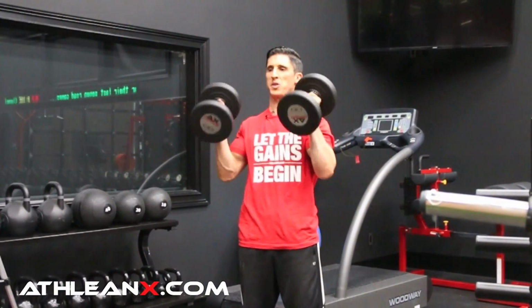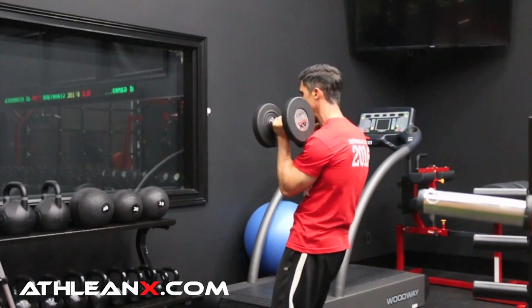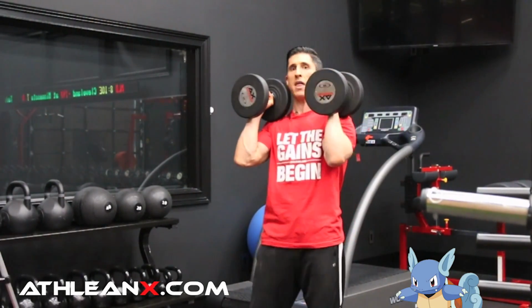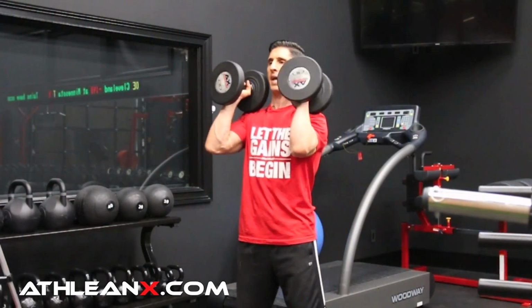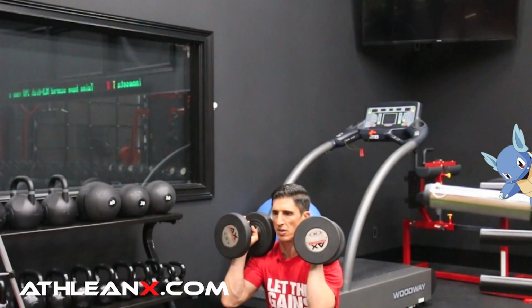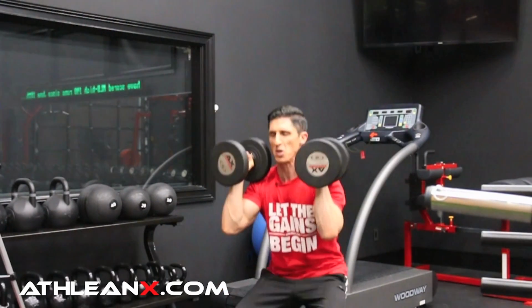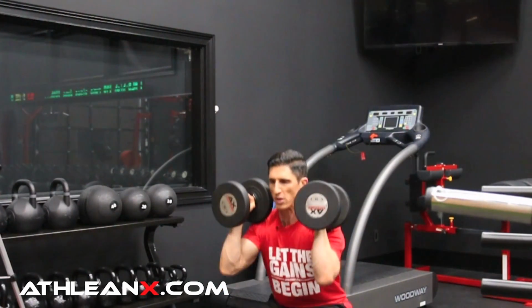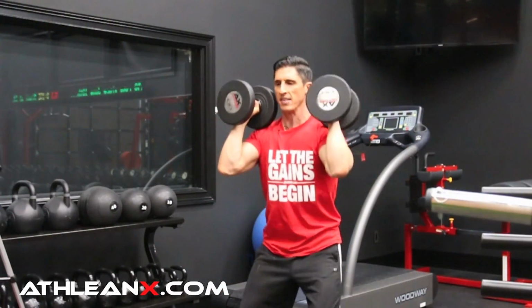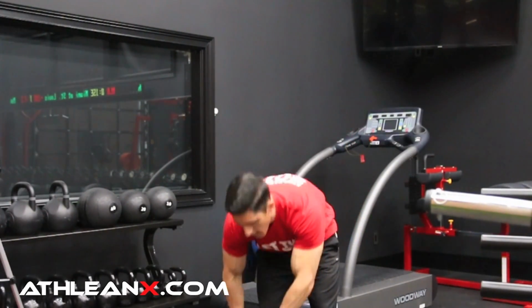With a thruster, what you wanna do is never lose your thoracic extension. The second you start rounding here is the day the thruster died. So what you wanna do is keep your elbows up and keep them there, head straight down towards your knees. From there, press up. What it also allows you to do is tie the legs in with it so you can be explosive, just like that, explosive, like that.